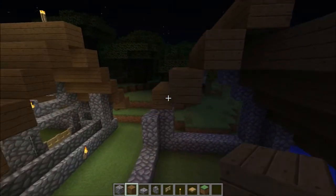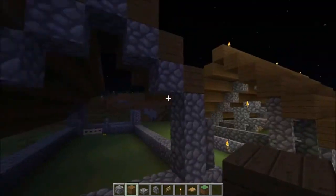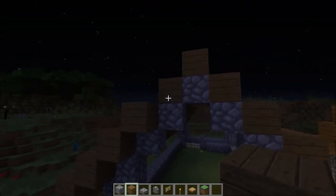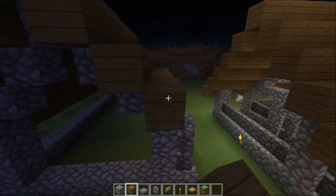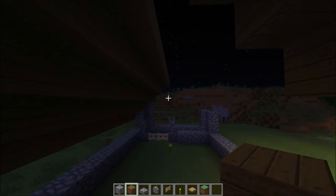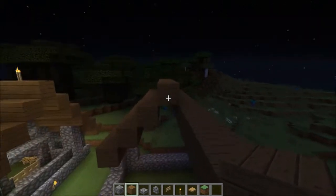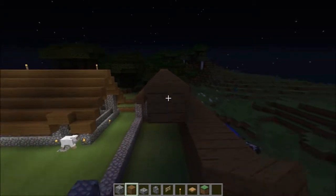Yeah, and once again, with the roofs, you don't want to fill this entire wall in. You just want to come up like that. So it leaves this big hole in the middle, and it'll become apparent in a bit, especially if you're building a barn, because you don't generally see that, you know?